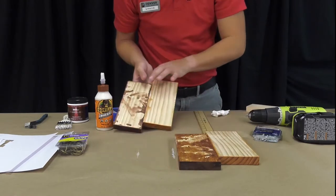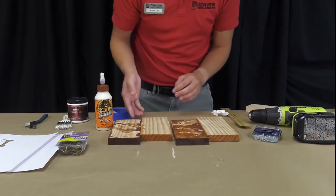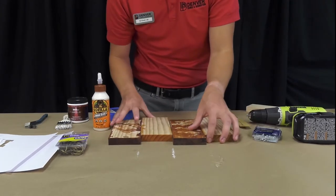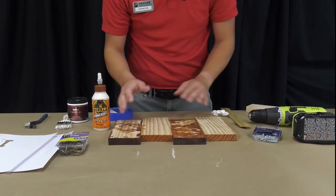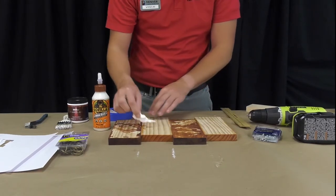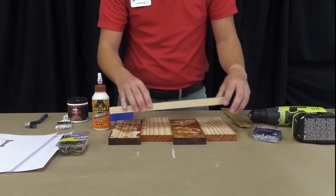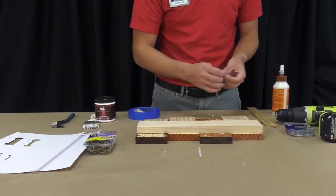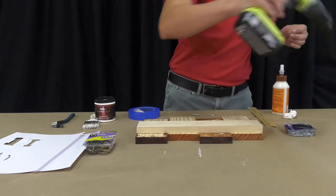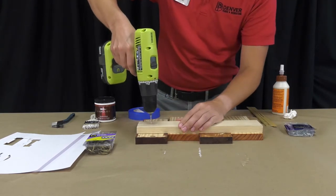And I want to avoid some of that glue, so I'm going to scoot back just a bit before I reattach these pieces. Now remember, on the back, it doesn't matter too much. If you really want to clean up some of that glue, that's okay. What we're going to do is take that long piece now, and we're going to go ahead and glue that to the back. You don't want too long of screws, or else you risk coming through the front and splitting your wood. Right here, I'm just going to go ahead and screw this in.